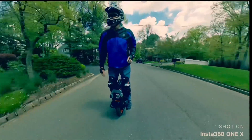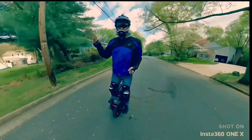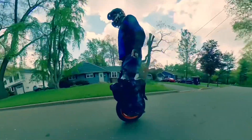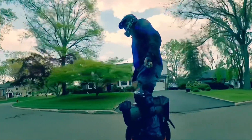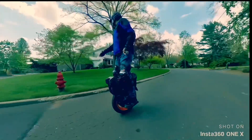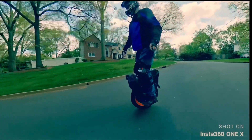Motor-reactive skills — how you react quickly. By training, I've trained myself to do a tuck and roll when I fall. So develop those motor-reactive skills. Again, don't rush to be a pro. When you ride, don't be a zombie rider — you've got to flex your legs. That allows you to be more relaxed instead of being stiff, so anything that comes your way you should be able to react faster.